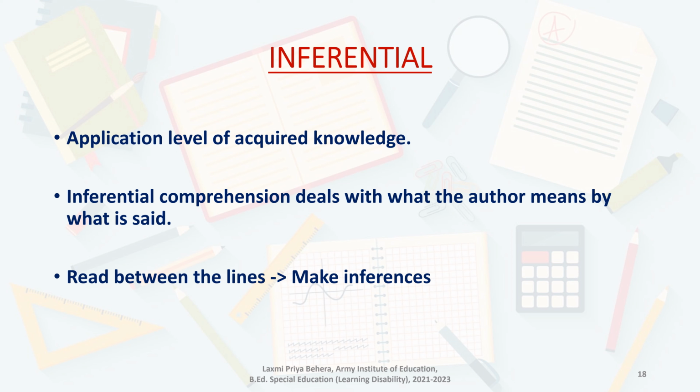Inferential level is the application level of acquired knowledge. Inferential comprehension deals with what the author means by what is said. The reader must read between the lines and make inferences about things not directly stated. Again, these inferences are made in the main ideas, supporting details, sequence, and cause and effect relationships. Inferential comprehension could also involve interpreting figurative language, drawing conclusions, predicting outcomes, determining the mood, and judging the author's point of view.